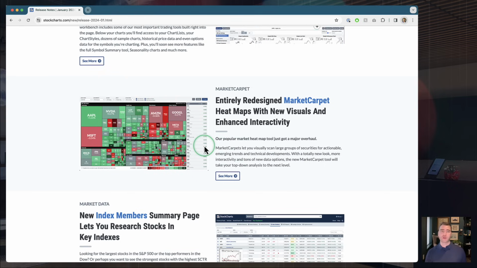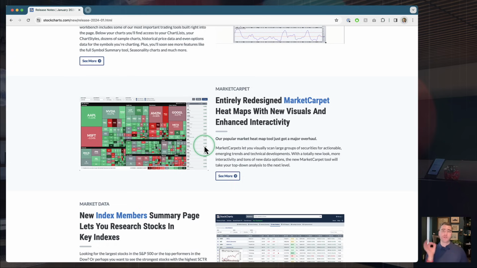Faster data refreshes, the thing will actually refresh for you automatically as the market is open. You've got tons of new metrics to measure by. New features like hovering over each box will give you a little mini chart, and then you can quickly jump over to the symbol summary page just by double clicking on any box there. And the biggest addition really is the new groups, the enhanced visuals there for the MarketCarpet. And most excitingly, it works beautifully across all of your different devices.